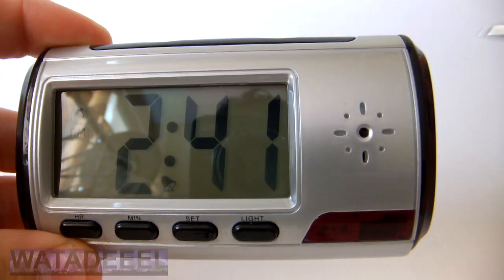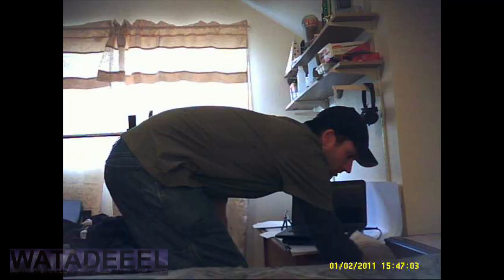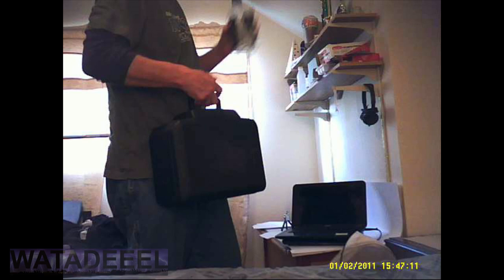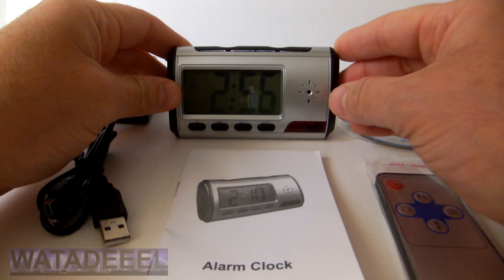This is a new digital clock which functions just like a regular alarm clock except for one major difference. It also has a secret camera built into it which can record high-quality video as well as audio. Here's an actual video taken by the digital spy clock to record an actual burglar stealing my safe. You can use this high-tech device to protect your house, home, business, and family from crooks, thieves, and other harmful people.